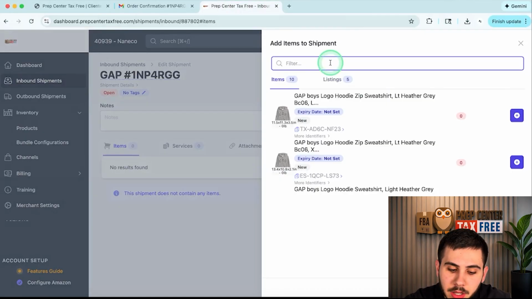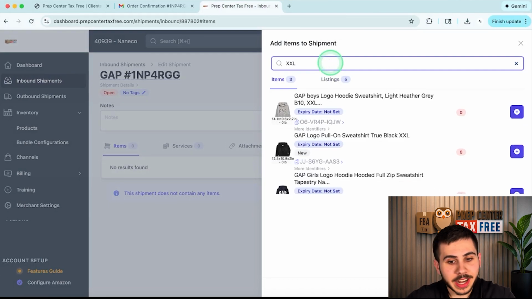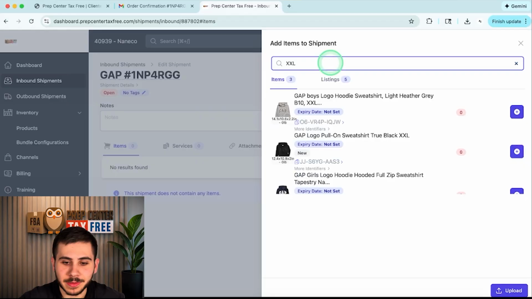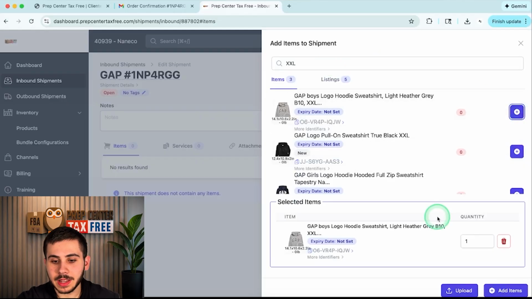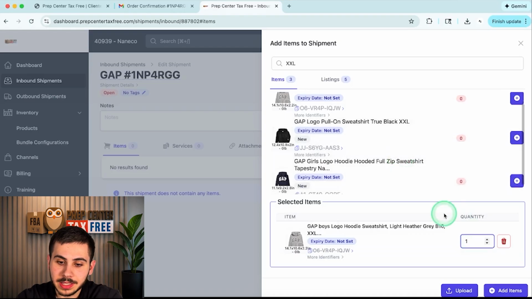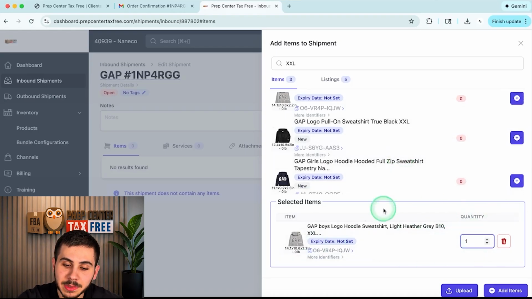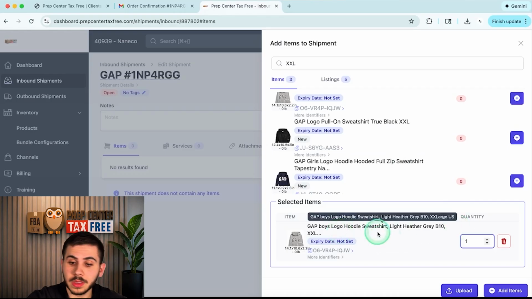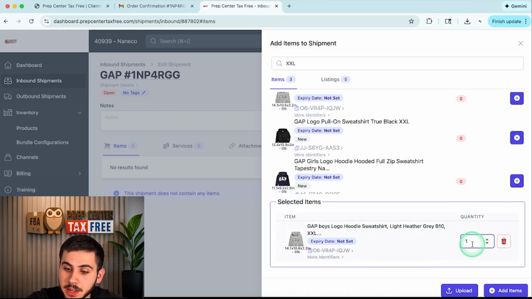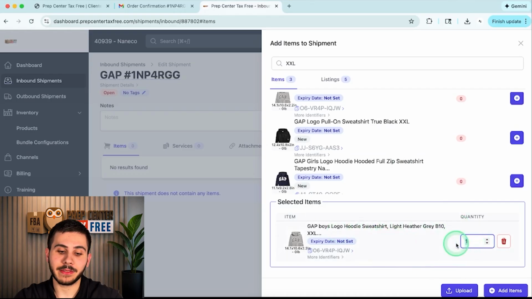So I can look up maybe more by the size. There it is. I already find my first item, okay? So let's hit this plus here so you can add them here. And this is gonna show where your selected items that you're gonna add in your inbound are. So those items are already here. Let's say I wanna add 5 of those.